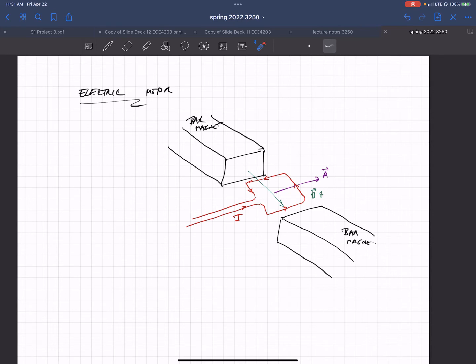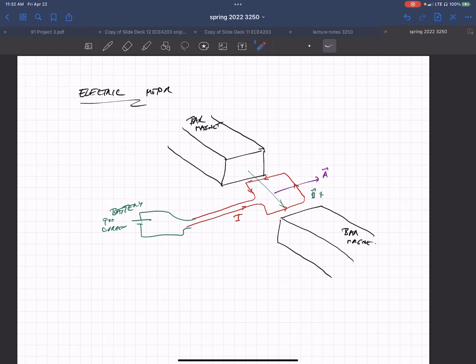So basically, you get a flip or a rotation, which is a good start if you want to have a motor, with this current and this magnetic field leading to a rotation. But you need some current here, so let me just draw one more thing. I'm going to put a battery across, a battery for current.